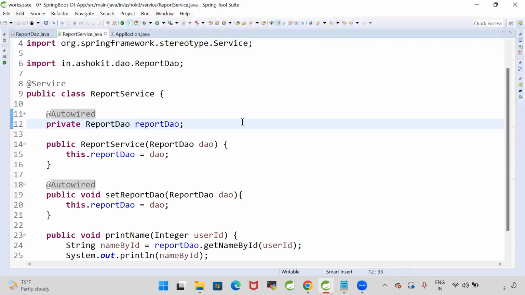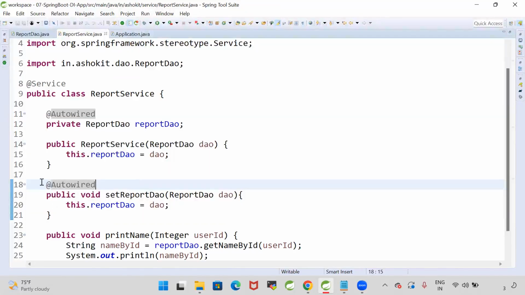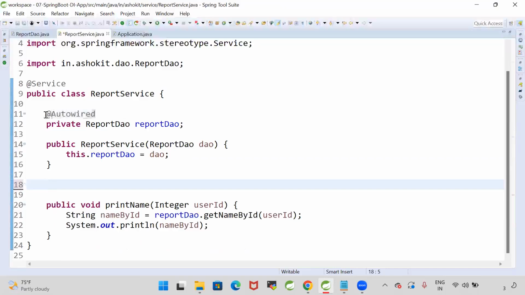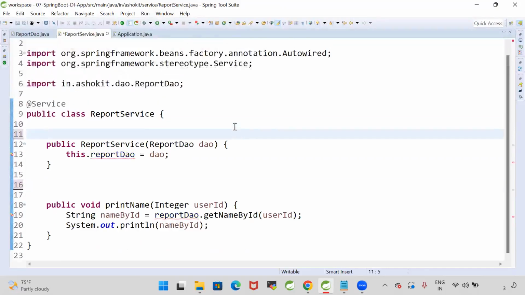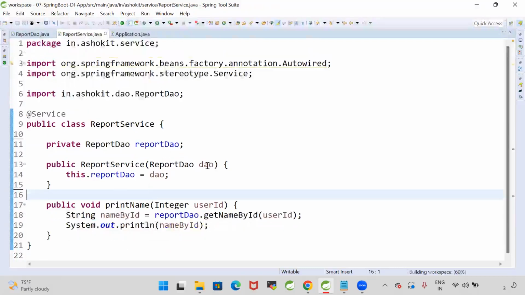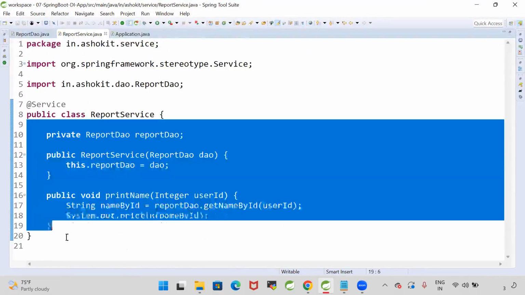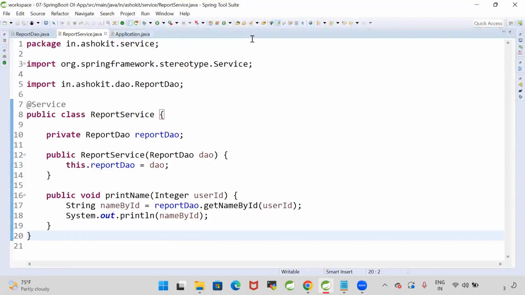I have given the example also of how the reflection API can access private variables outside of the class. That is not recommended. So from now, whenever I want to perform dependency injection, I will go for constructor injection like this. Will dependency injection happen or not? Dependency injection will happen.